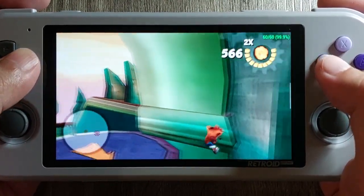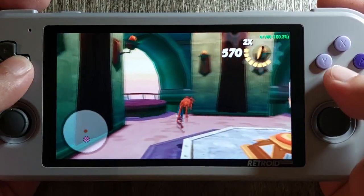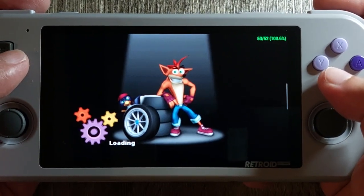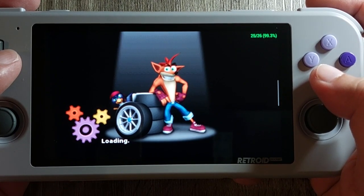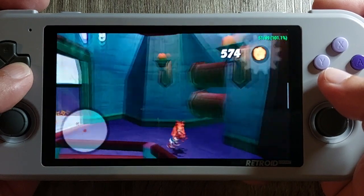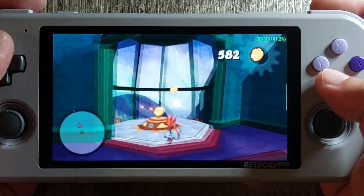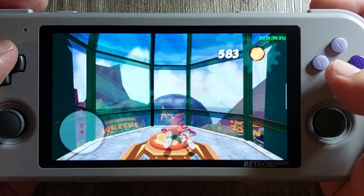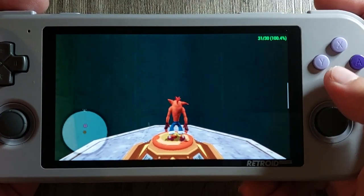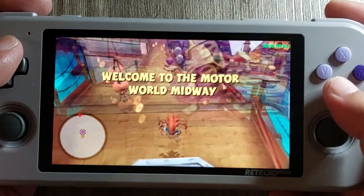So I'm not sure how you're gonna feel about this game because it's supposed to be a racing game, but there's a lot of 3D platforming to it. It's almost like a collectathon. Some people might see that as a good variety, and others might say, well, I'm here for racing, I don't want platforming. But yeah, this is the part where I get performance issues. And as you can see here, they have it locked at 30 frames per second.